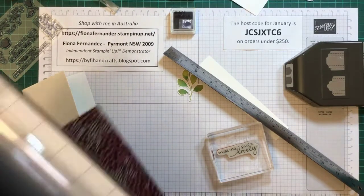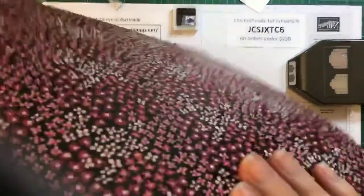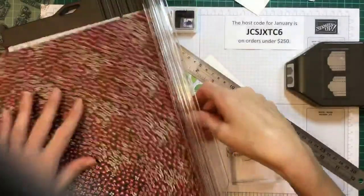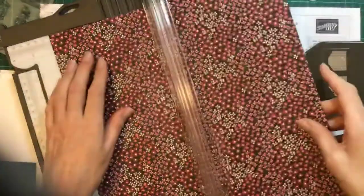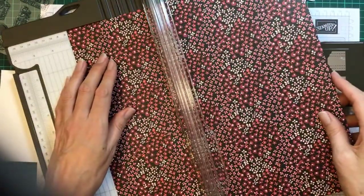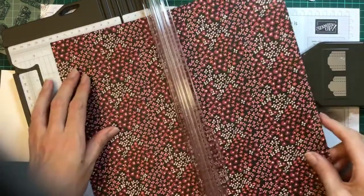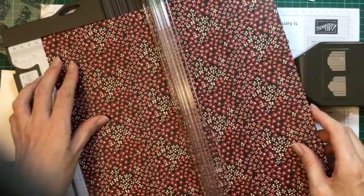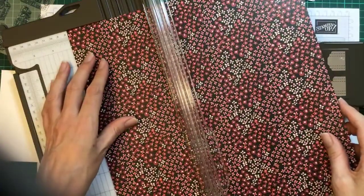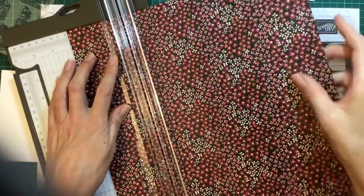No science to this tonight. I'm just playing. I'll just put my little cutter down. I'll just come over to this side and go 7.5. Is that what I said? Actually, I'm just thinking music, please. 11. Nah, I'll just cut it and make more cards, hey? Here we go.